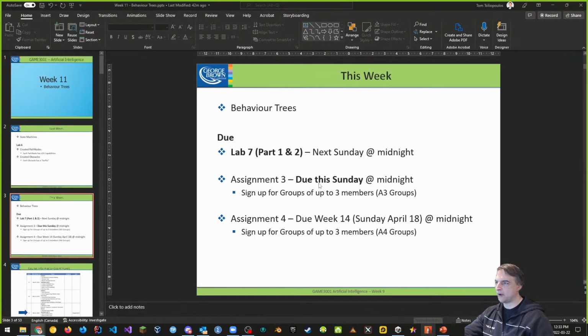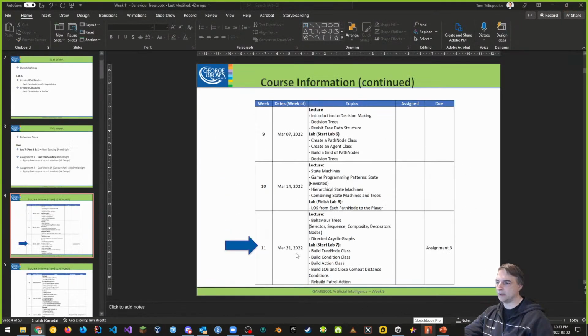I'm going to move into what we're talking about today. So again, we're sitting here at week 11. So far we've covered decision trees, state machines, and now behavior trees. One thing we were talking about with Alex was, would it be interesting for you guys to construct a diagram of the same things we've asked you to do with the 3 types of decision-making algorithms or structures.